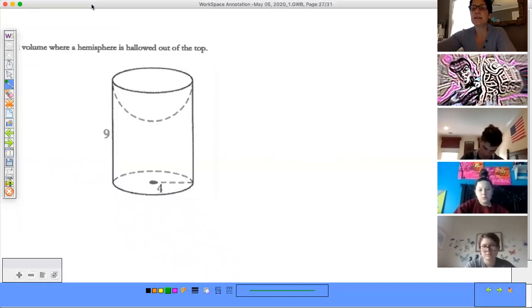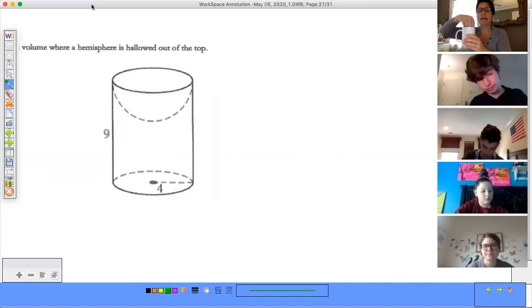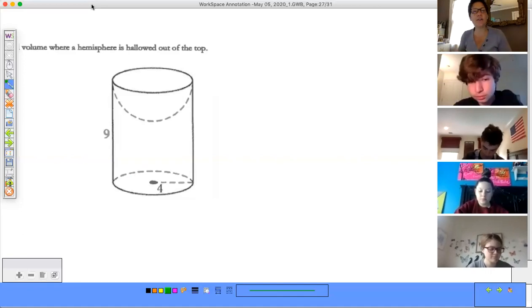Everybody see that? It's almost as if you were to put a tennis ball here. We'll go with my cup of coffee. It's almost as if we were to take a tennis ball or half a tennis ball and put it inside the cup. Can you all see me as I'm trying to show you? Just look over, if you can scroll over to where I'm at. So I'm putting half a tennis ball in there, and I'm trying to find the volume.